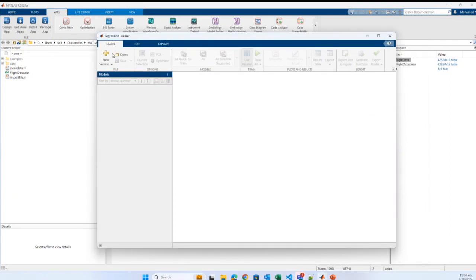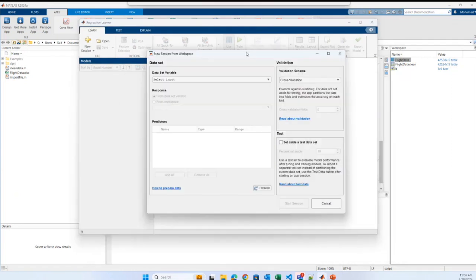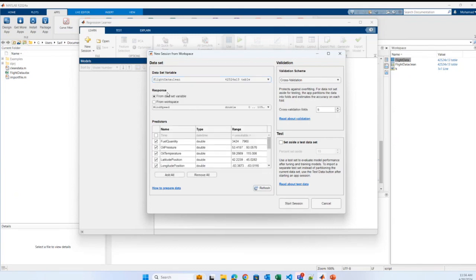Here's the regression learner. Let's import the data from the workspace because we already did that. You can set which data set you want to choose. Of course, we will choose our clean data. Then the response variable that we already established is going to be true airspeed, which is the speed of the aircraft.